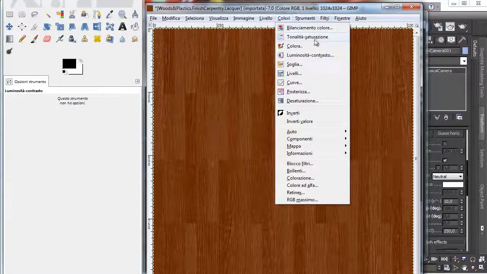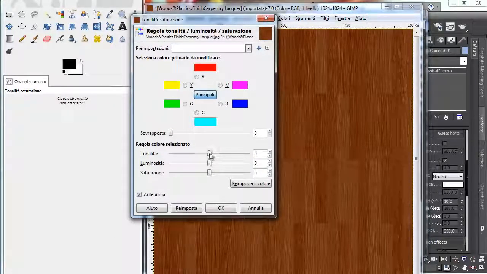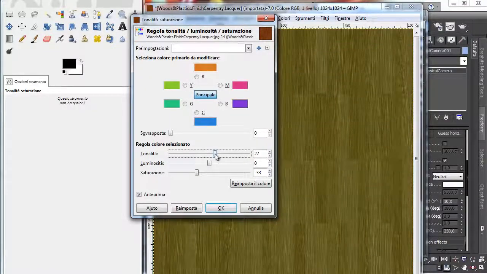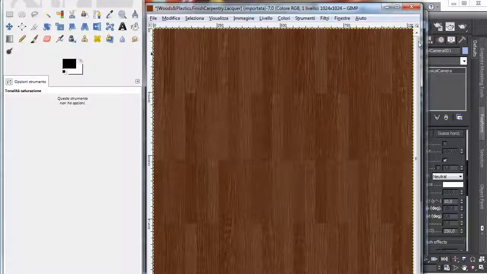Then inside colors we have saturation, so we can change the tone and the saturation. Let's see, with less saturation I'm going to have a dark color, and let's change the luminosity a little bit. Okay, nice. Let's see the difference. So you see we have a more dark brown coloring.